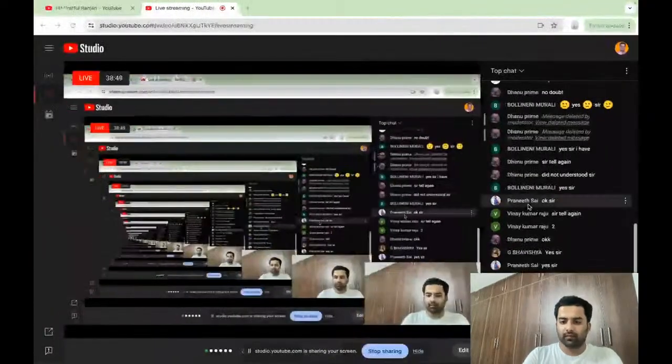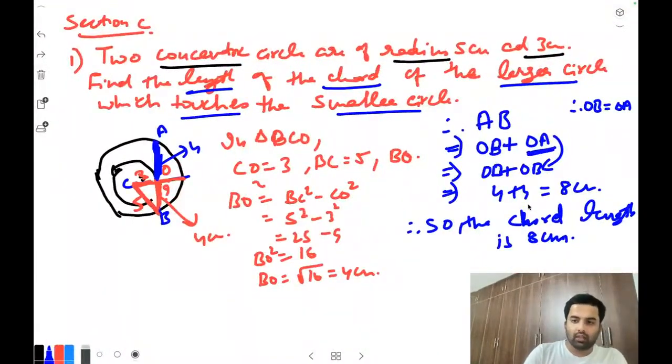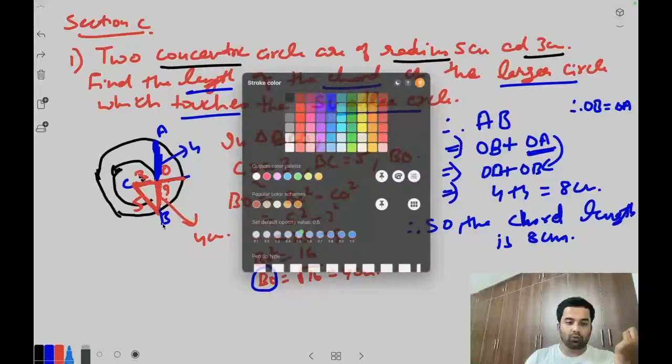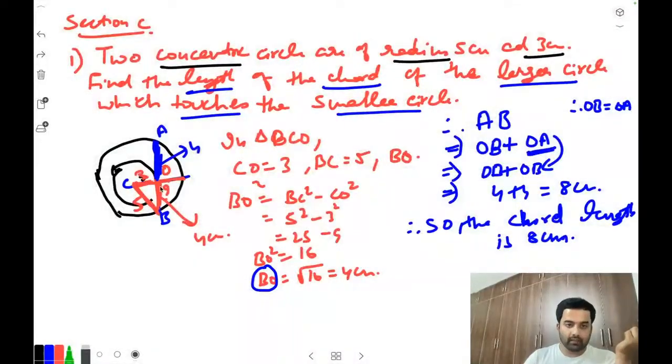This was the easy one. Yes, correct, good. 8 centimeter. What we kept as 4 is only the value of BO. Remember this. We have to double it. We only got to know the value of this BO, but we have to find the value of the whole one, correct? So make a double. So 8 centimeters is the answer.